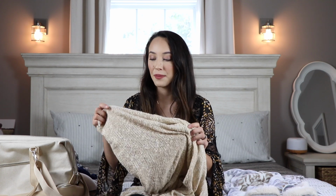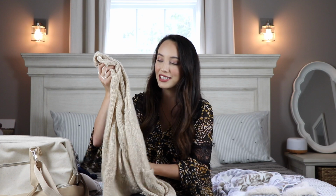And to go on top of that maxi dress, I'll probably end up just throwing this cardigan back on just to cover up, and I do get a little chilly, but nothing crazy, so just to have a little bit more modesty. And I'm sure that my bottom area will be a little bit bulky due to the very, very sexy mesh panties and large pad that I will be rocking. So I will definitely want this for some booty coverage to kind of conceal that anyways.